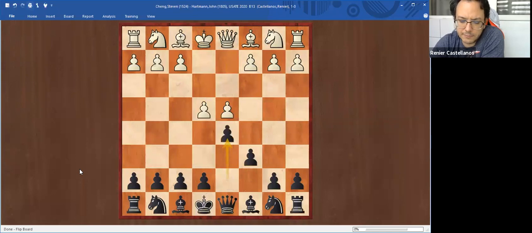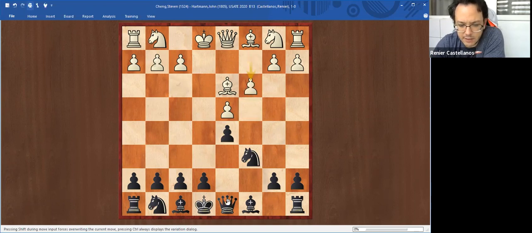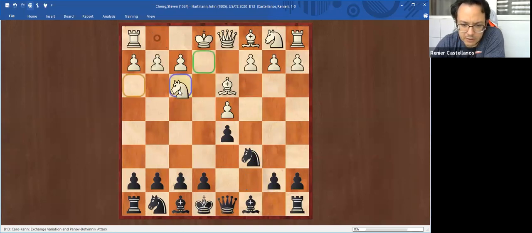E4, C6, D4, D5, E takes, C takes, bishop D3, knight C6, knight F3, queen C7. Okay. So for all those, thank you. Keep sending games. Okay, so queen C7 wants to stop white from playing bishop F4. I think at this point it's not really necessary. Queen C7 is played only after white plays C3, then we can play queen C7. But here, once he plays knight F3, I think black's most natural move is to go bishop G4.